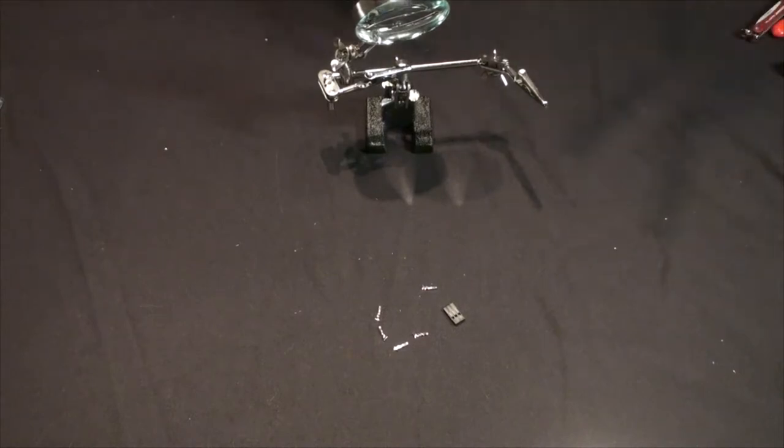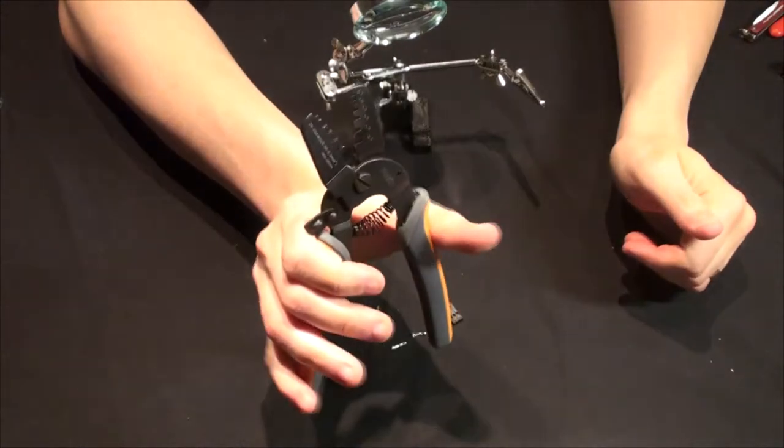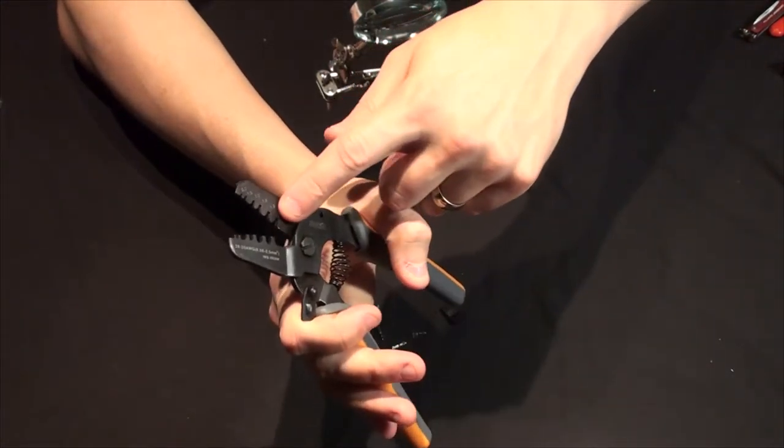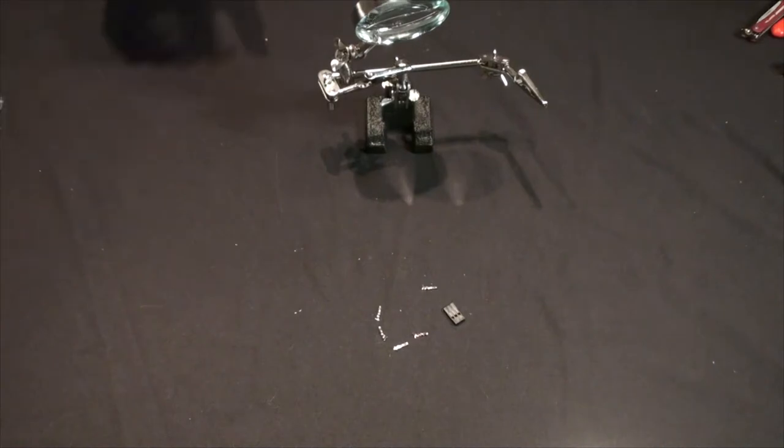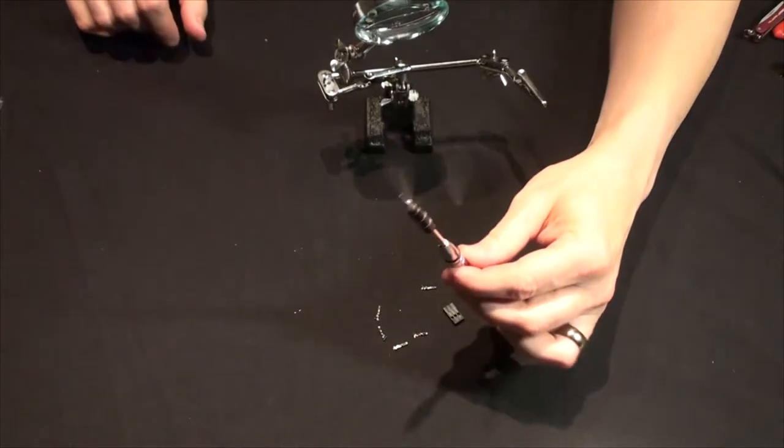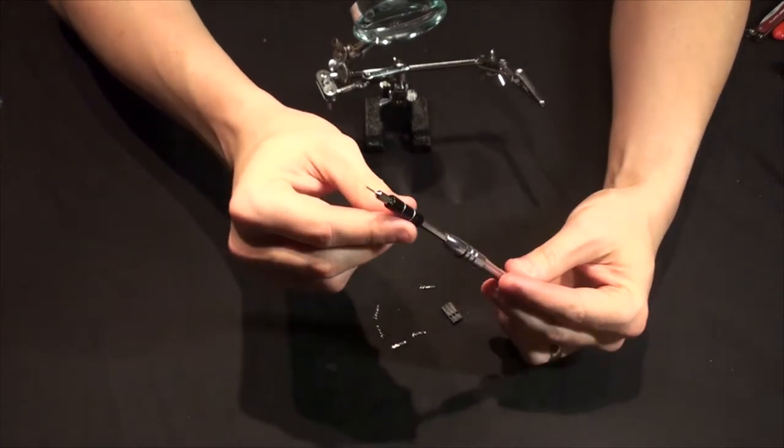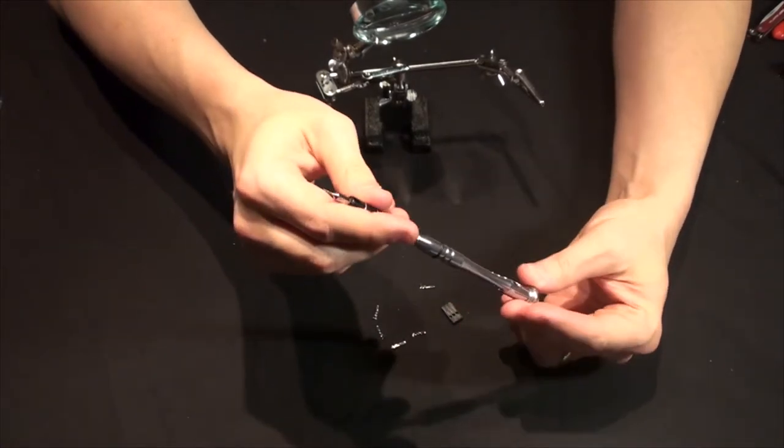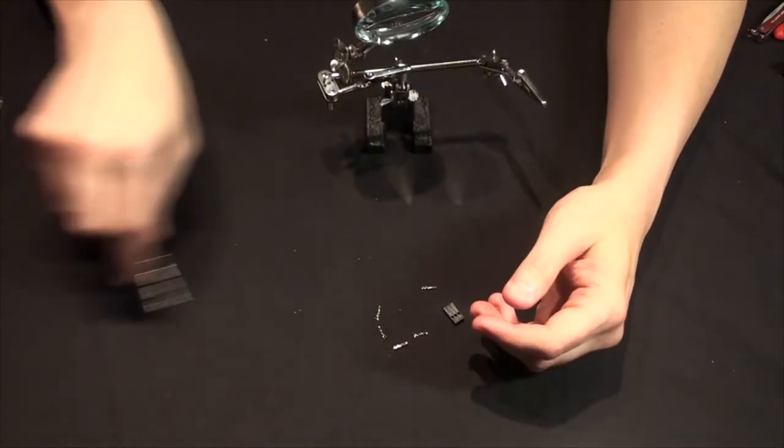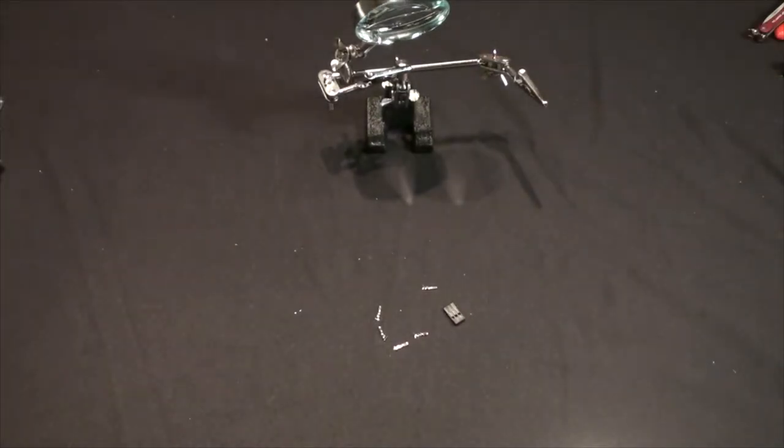That means we also need our buddy the mini crimper. So you need one that has a 1.6 and a 1.9 setting, as well as a mini screwdriver with that sim tip, or if you've just got something that's pretty small, a hex head or something like that, just to push those pins in on occasion.